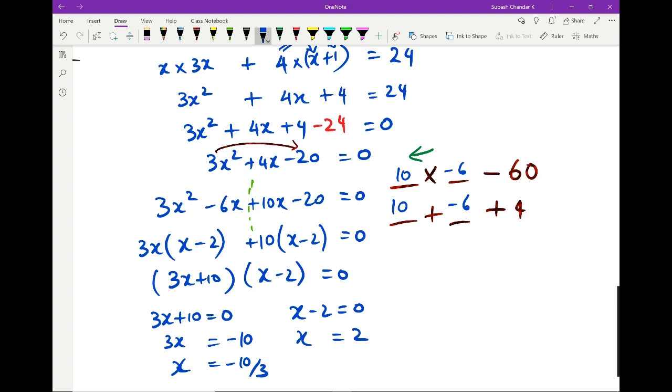Now remember, we are working with an area, so x definitely can't be negative, so x has to be 2. And to get excellence in this question, you need to actually say that x can't be negative and x can only be 2. All right, I do apologize for rushing through that question.